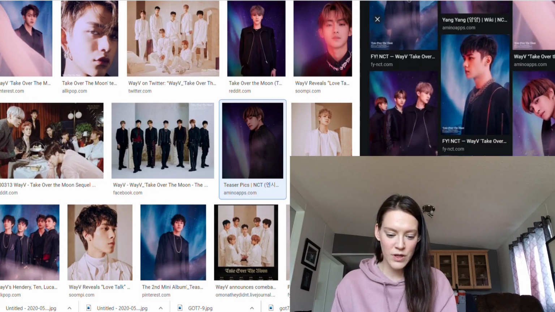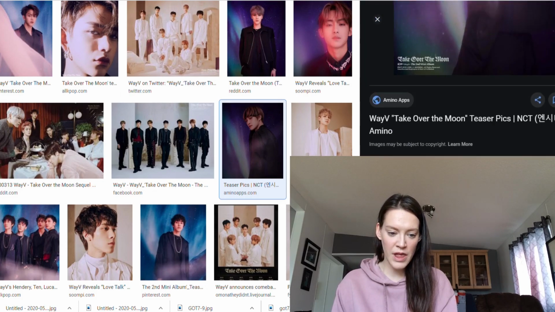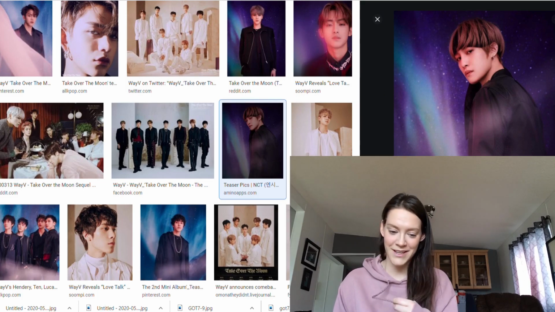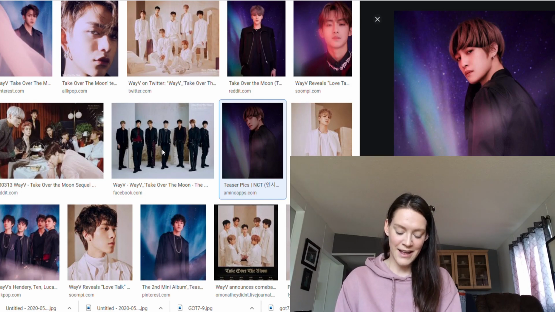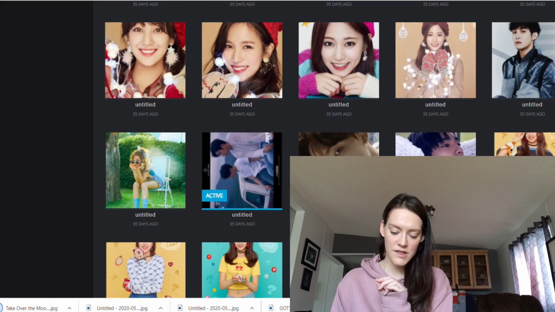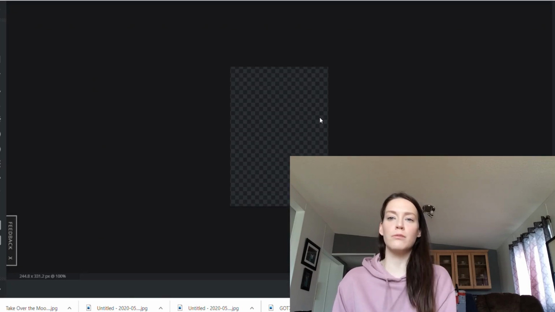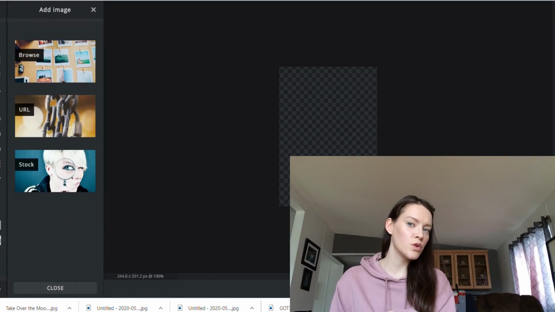The galaxy ones, the white ones, or the black ones? You know what? I like this one. I've made the executive decision. I like this one because I think the sequel one is more formal, like in a suit.